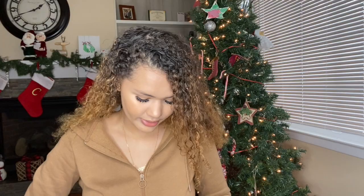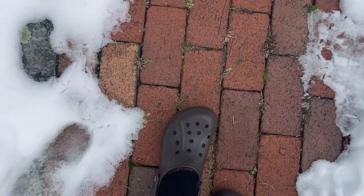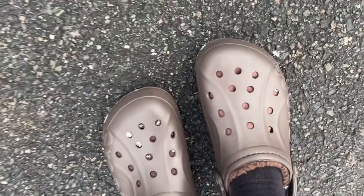Let's try these on — I'm so freaking excited. These fit perfectly. I'm glad I got the size I did. The only reason I knew to size up was because I have the Beya fleece fuzz strap Crocs — same material — and from that video I knew those were too small in a 10, really tight. So that's why I got these in 11. This is so comfortable, oh my God. I just keep wiggling my toes. I'm so excited. I do really want to get these in the neomint though.